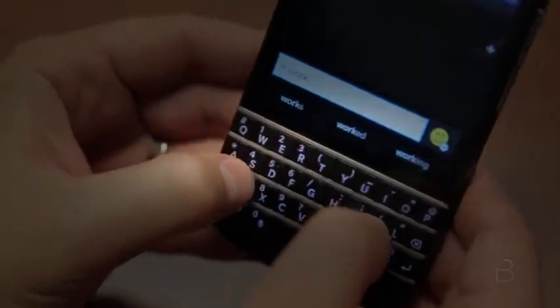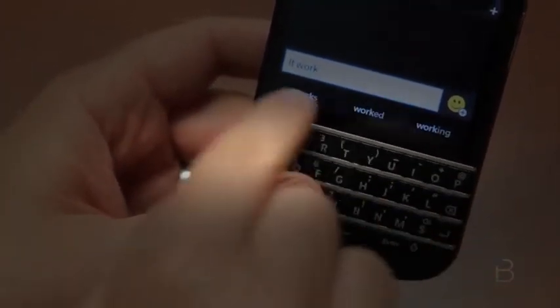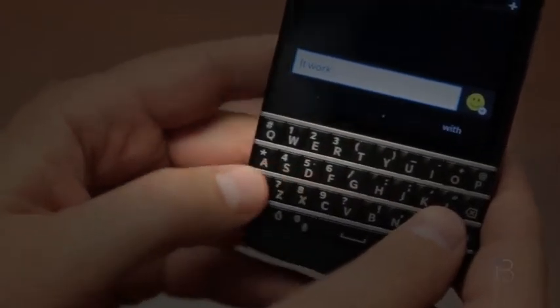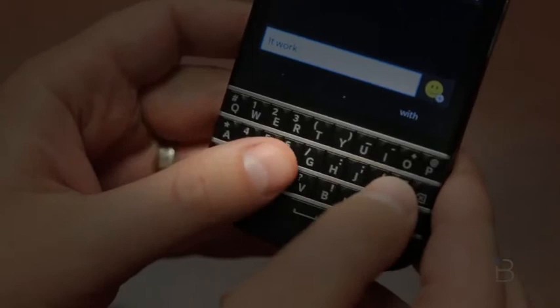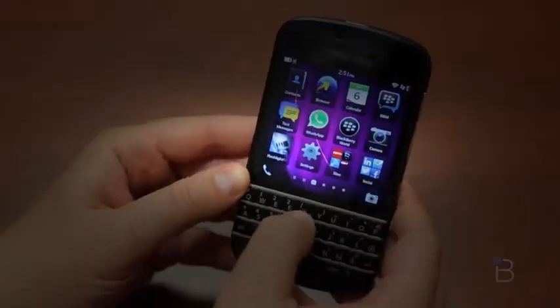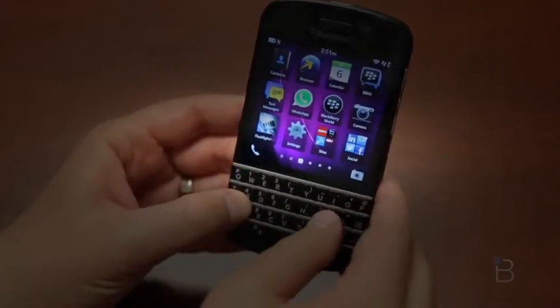Interestingly though, I'm not much faster typing on this than I am on a virtual keyboard, but I really enjoy typing on it more. I found myself typing longer emails just to sort of keep my thumbs moving. The feel of that actual button, at least for me, was something I really enjoyed. So when it comes to the keyboard, not surprisingly, BlackBerry knocked this one out of the park. They've been doing these for years, and they've been getting better and better with each iteration. This is really the creme de la creme of physical keyboards, so hats off to BlackBerry for that. So if you want a phone that's got a great physical QWERTY keyboard, you can stop watching right now. This is the one to get. It's absolutely incredible.